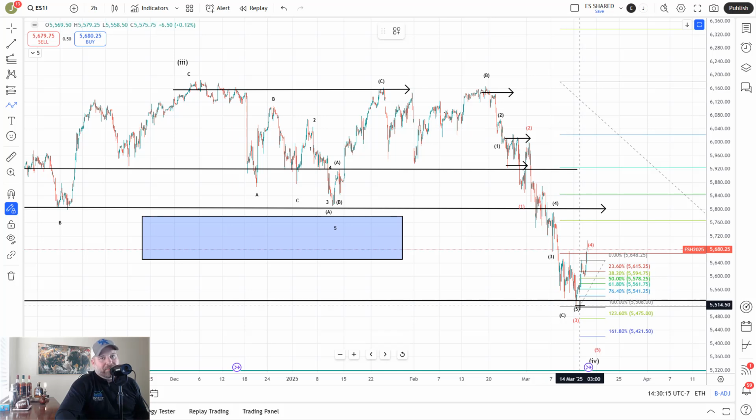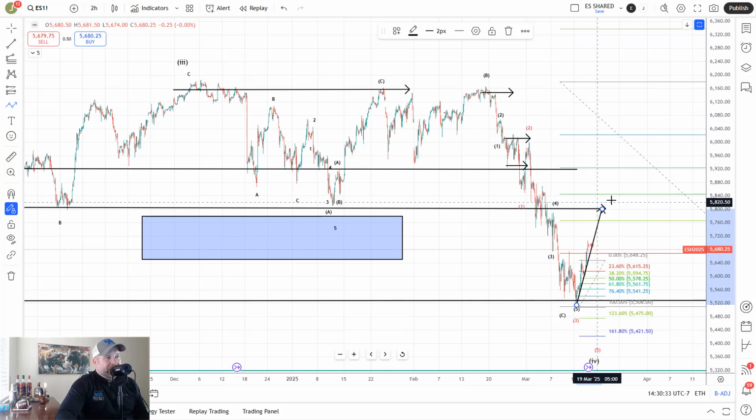We should be looking for a bounce out of this zone. There's a ton of support here. You can see the black line I have drawn across as our support line. They spiked just below it and then started back up. So now the question we have is, what kind of bounce are we getting? Now, I do think the minimum for this bounce is 5,800.